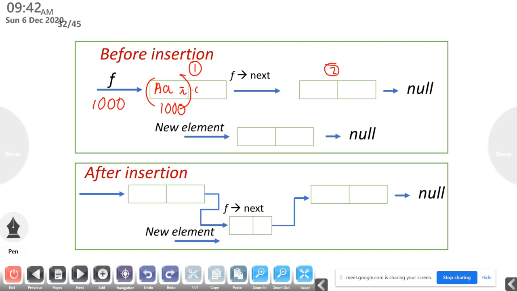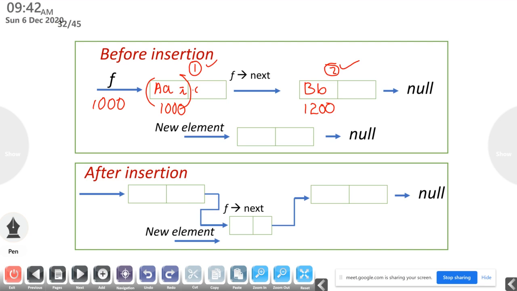And this is the second data element. Here we store the data value capital B, small b, and the memory address here is 1200. The first data is stored in the memory address 1000, that is the start element, and the second memory address is 1200. There we stored the data value BB. The first data value is AA and the second data value is BB.